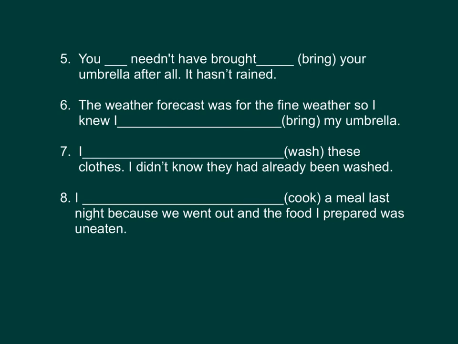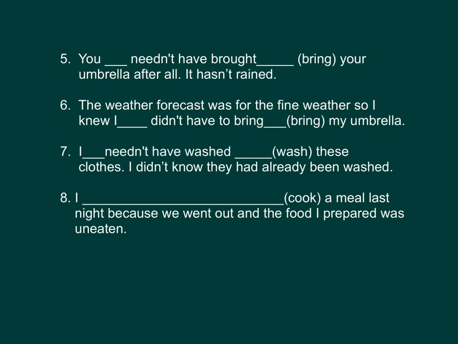5. You needn't have brought your umbrella after all. It hasn't rained. 6. The weather forecast was for fine weather, so I knew I didn't have to bring my umbrella. 7. I needn't have washed these clothes. I didn't know they had already been washed. 8. I needn't have cooked a meal last night because we went out and the food I prepared was uneaten.